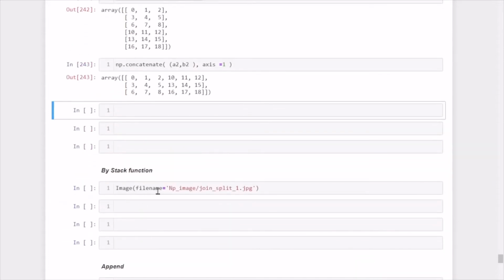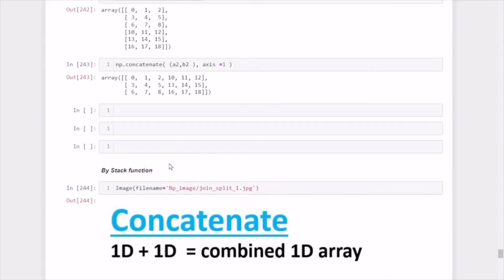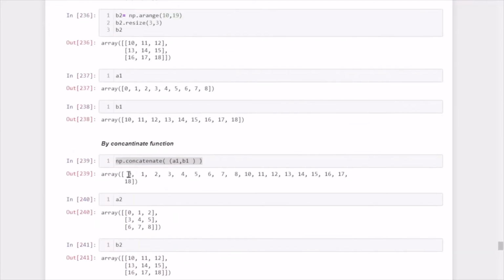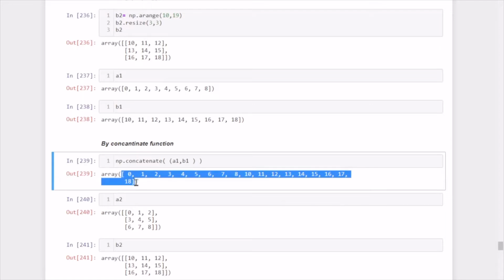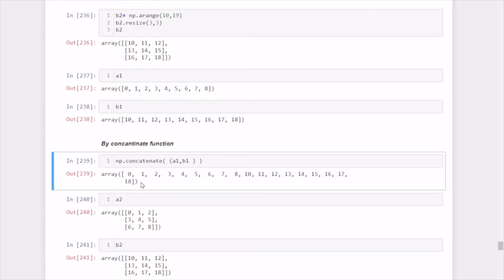And next is stacking. In concatenate, we concatenated two one-dimensional arrays, A1 and B1, so the output is again a one-dimensional array in the horizontal direction, because we can't stack it in the vertical direction here. One-dimensional cannot have two rows.